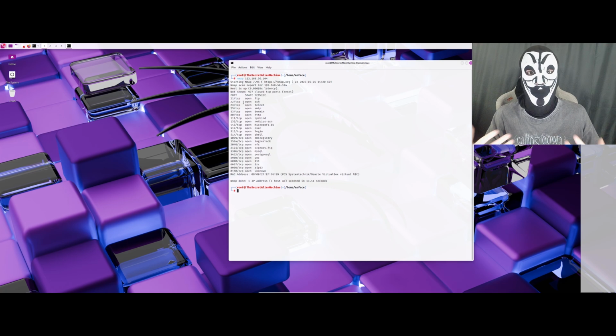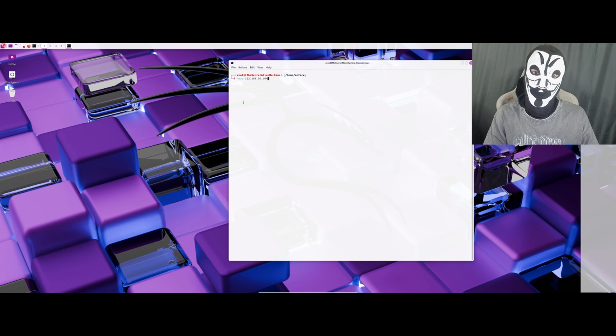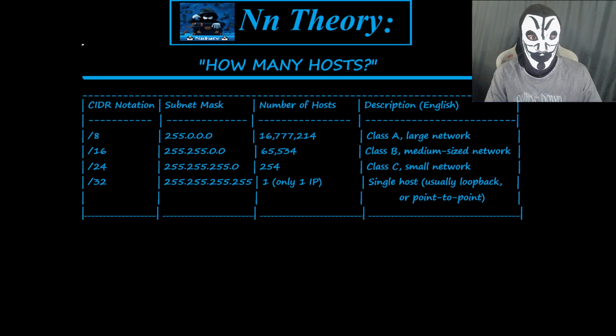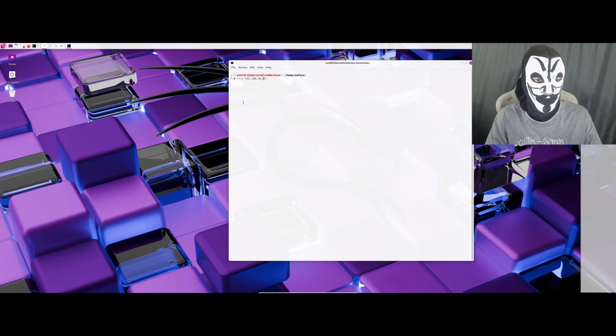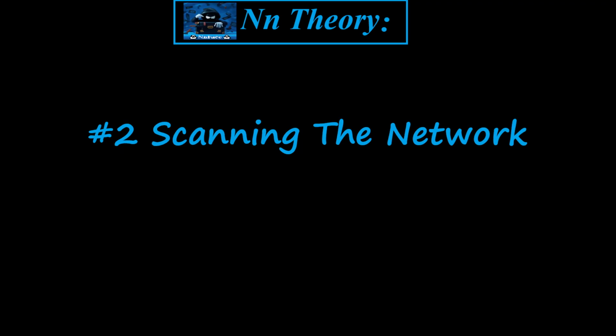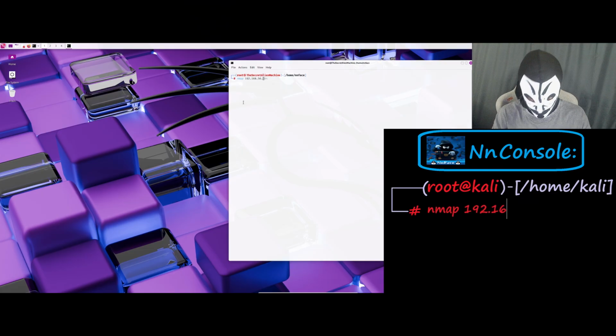But here I know the exact IP. When I don't know it and I want to scan the whole subnet, I could, for example, brute force Nmap with 1, 2, 3, 4, 5, 6, 7, 8, and so on to the end of the netmask. But when the netmask has, for example, prefix 16, so 255.255.0.0, I have thousands of possible hosts. So to check this, we are going to scan from 1 to 255.